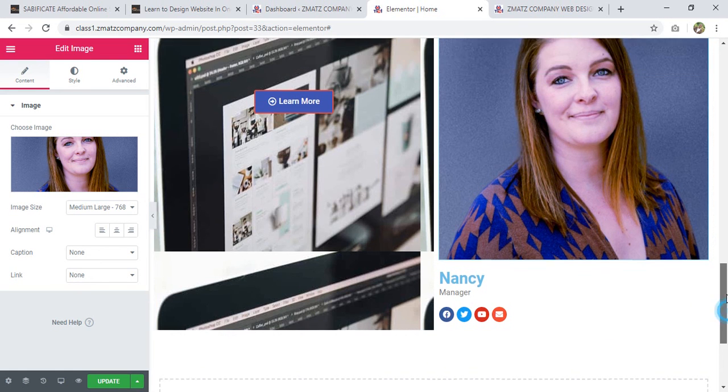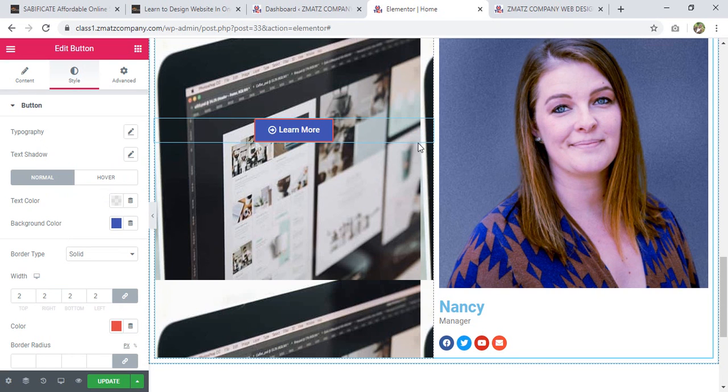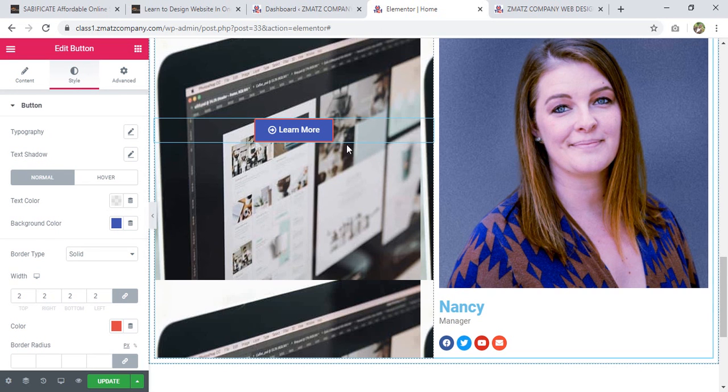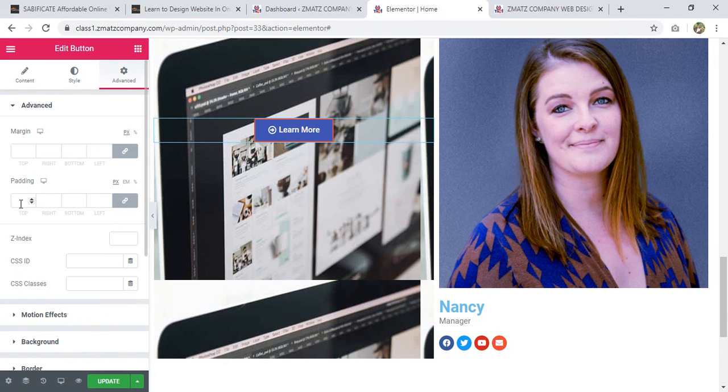So I think what we need to do now is adjust this button. Let's bring it down. I'm going to come back and edit the button. To bring it down, go to advanced. Let's say we have 1000.